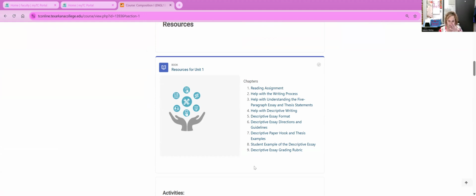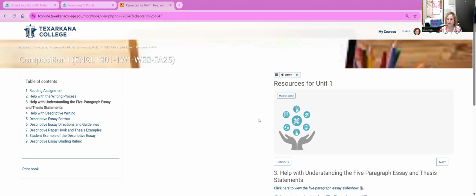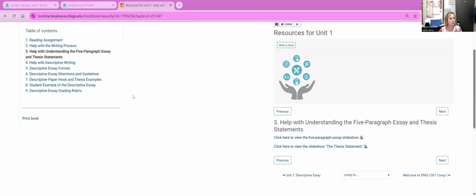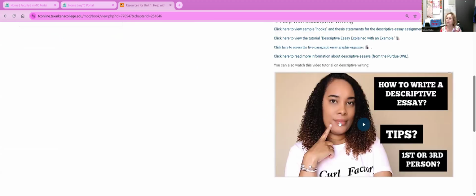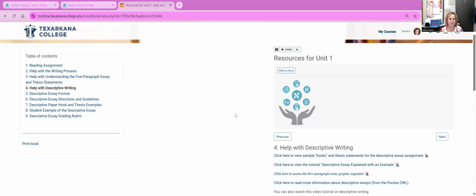And let's say, for instance, that I know that one of these has a video with it. I'm just looking. I should have found this quickly. Okay, so here's a video. So I'm sure that you know that if you are watching a video, you can go into settings and increase the speed. So if you want to watch it faster than it has been delivered, obviously go ahead and do that. But don't skip things, because everything in the resources is important.